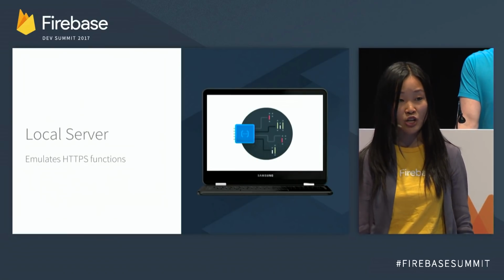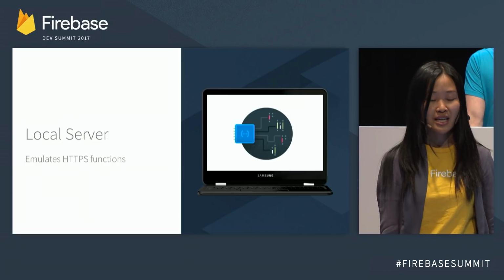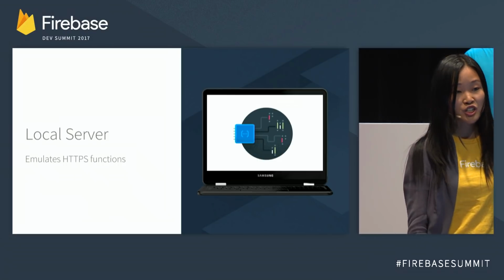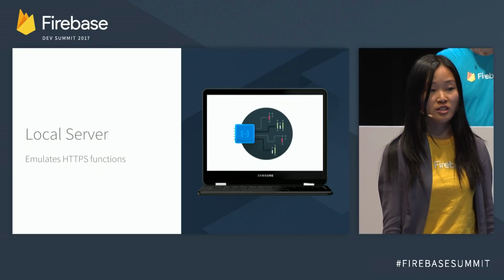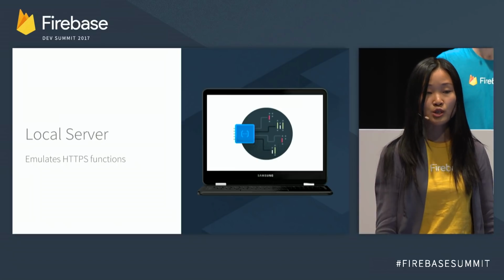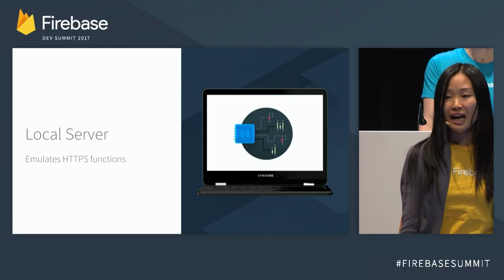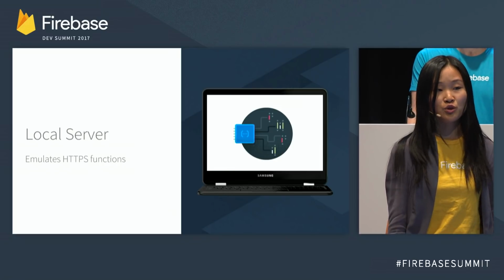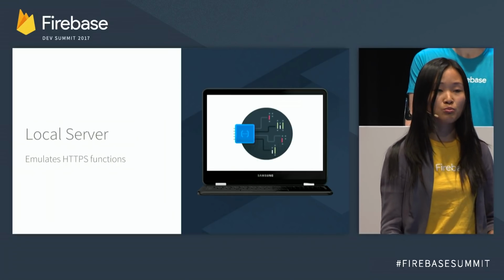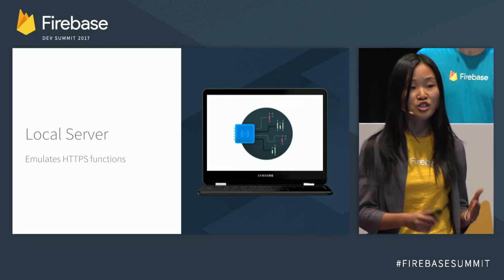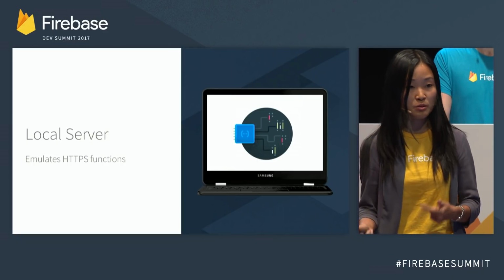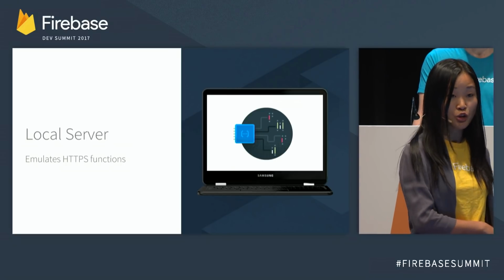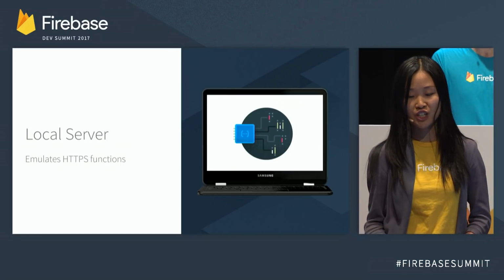So one tool that Firebase offers for this is a local server to emulate your HTTPS functions. This looks at your project, sees if there are any functions that are listening to a request, and if there are, serves them up on local URLs. And you can go to a web browser to hit these URLs, use a curl command, or if you are doing an integration between hosting and functions, where hosting URLs are getting redirected to HTTPS functions, you can serve them both at the same time. And any interactions you have with the hosted site will also trigger your local functions.